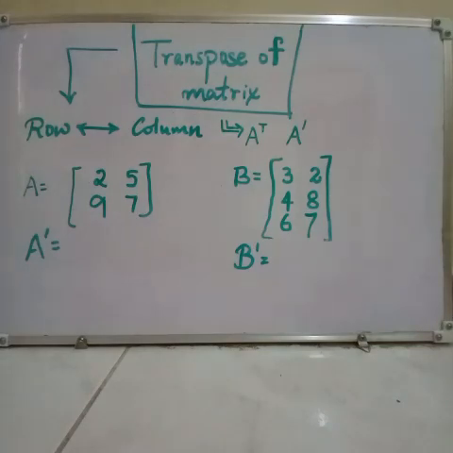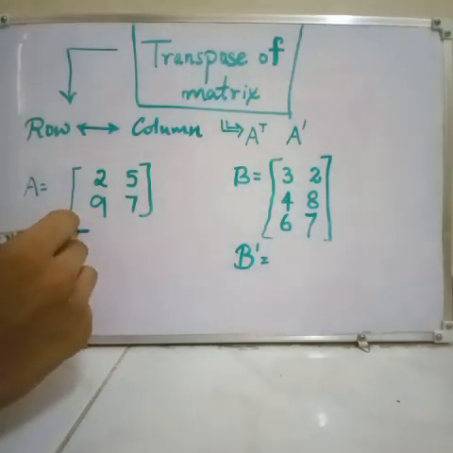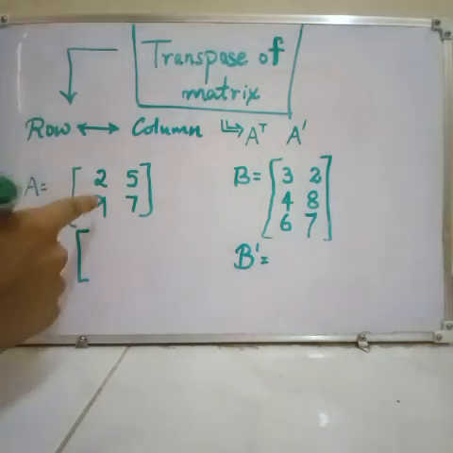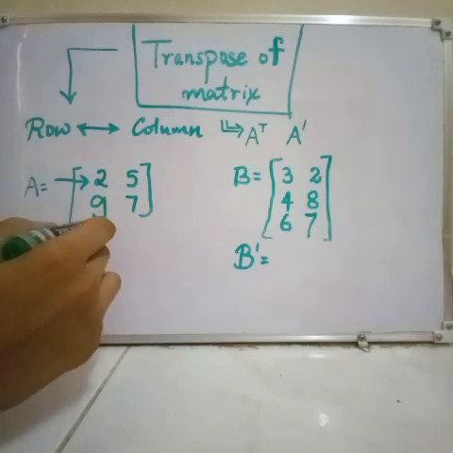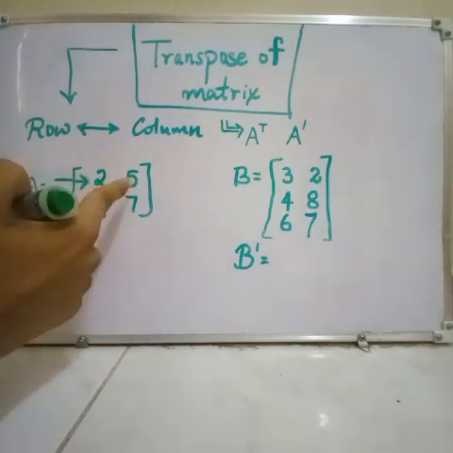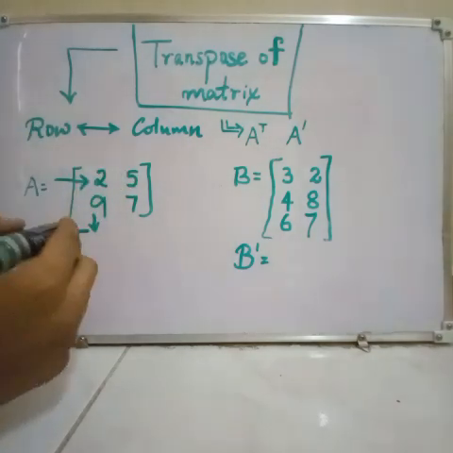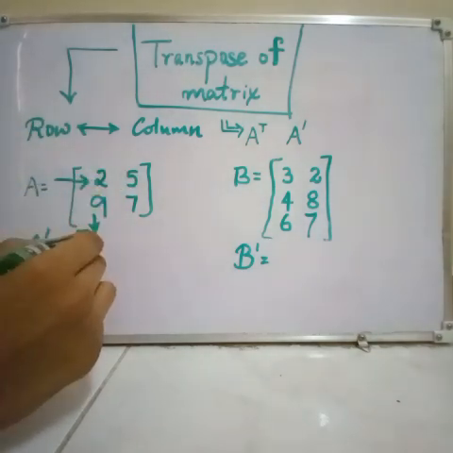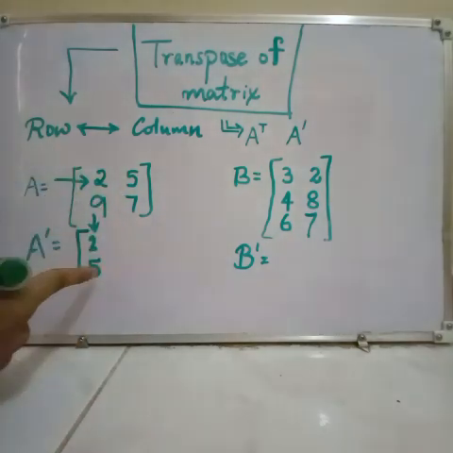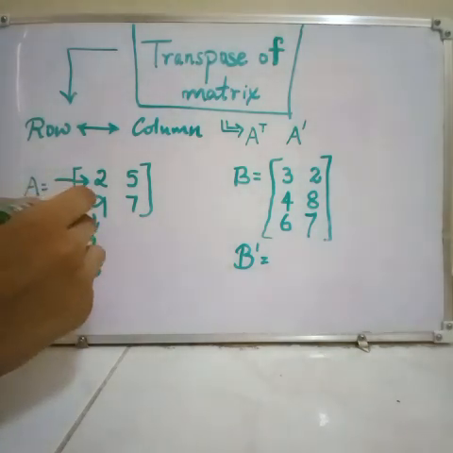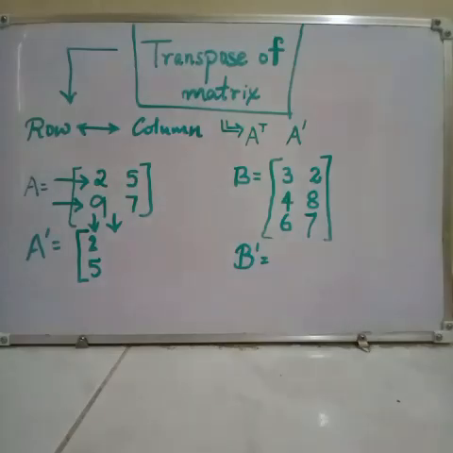So I will explain it through an example so it would be easier. First of all, we have a matrix A like this. Then how to find the transpose of the matrix, that is A dash? You have to just interchange the rows with the columns. If you check, this is the first row. Now the first row becomes the first column in the transpose. First element 2, second element is 5. So whatever is there in the row, make it into the column. Then the second row becomes the second column.